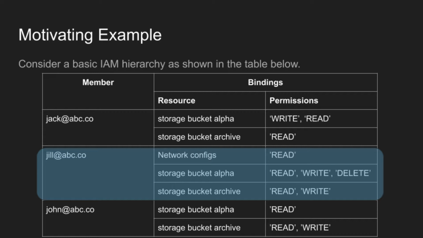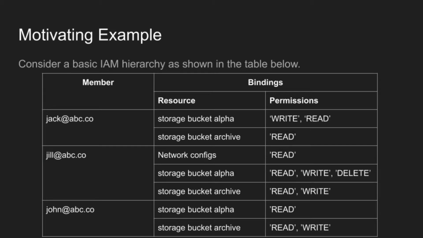But now what happens if Jill were to come back? So if Jill were to come back and the account was frozen and it gets unfrozen, now she might get all that access back, and maybe that's not appropriate. Maybe she shouldn't be able to see the network configurations right away. Maybe she needs to be onboarded correctly before she's given all this access back. Or in another scenario, what if Jill comes back and she's in a different role and now she's over provisioned? So this issue of lingering access that happens when you decide to freeze an account is something that I try to sort of address with my solution.